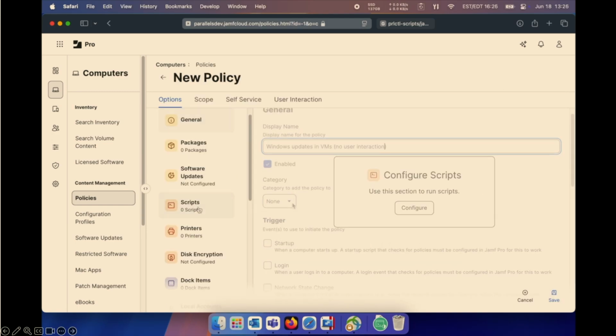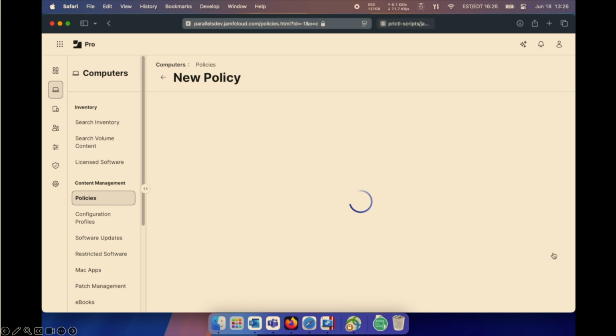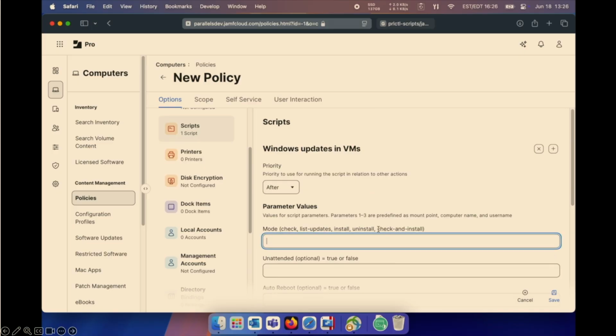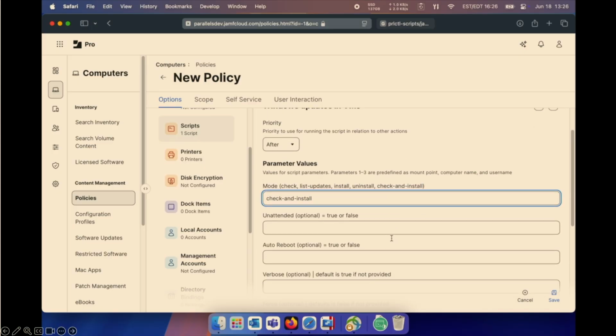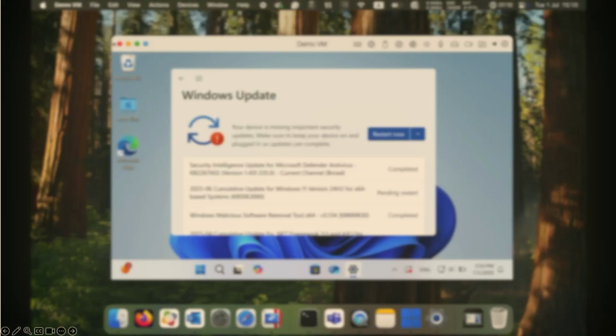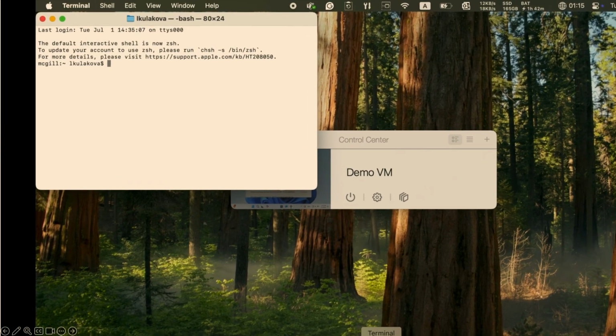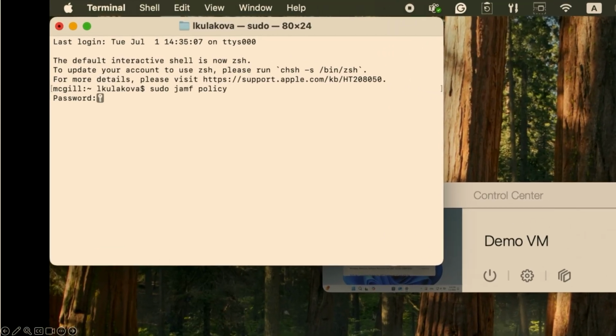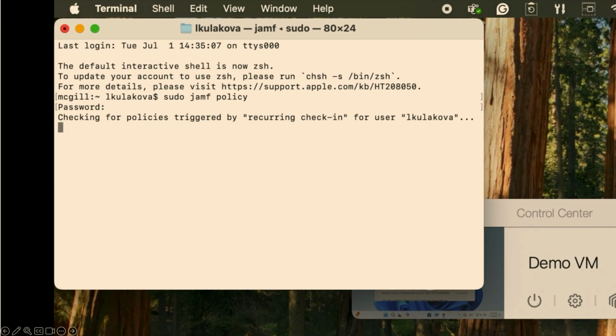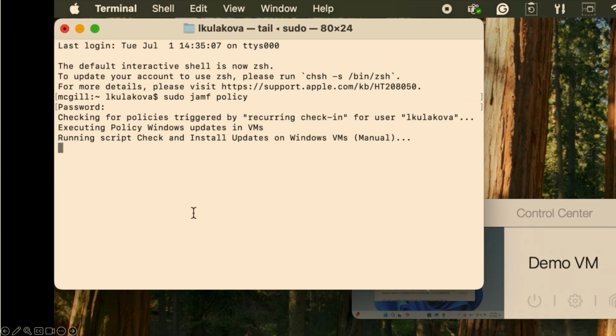Because Windows updates sometimes require reboot, and users don't like to shut down the virtual machine. The script will install all the pending updates for Windows inside those virtual machines. After checking the Jamf policies, Parallels Desktop will be instructed to start a virtual machine and check the updates.